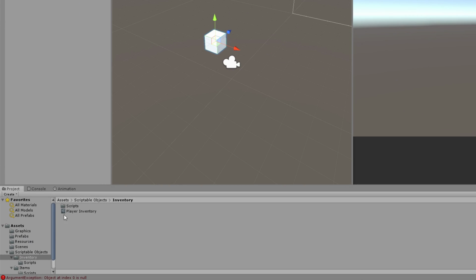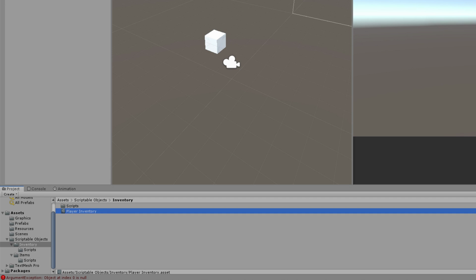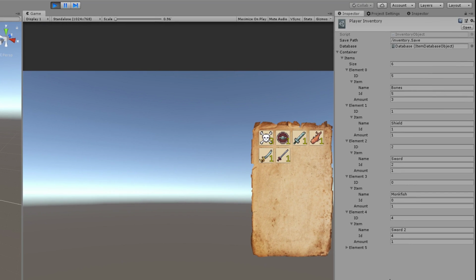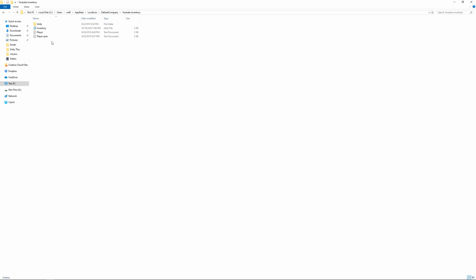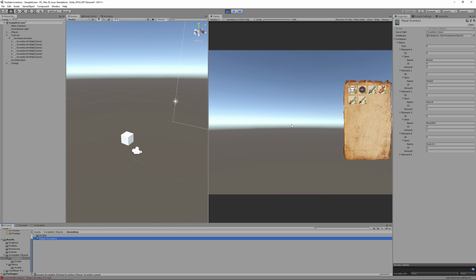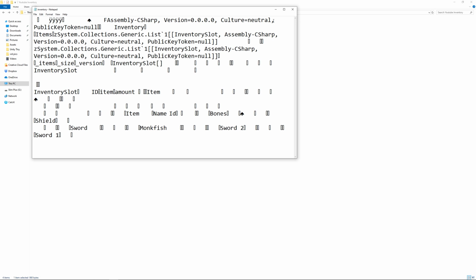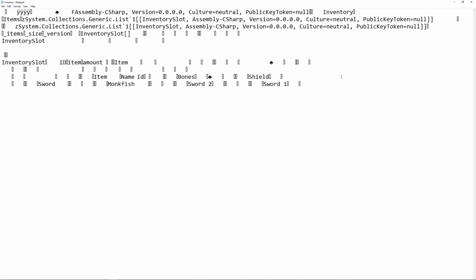So we have our items converted to an item class, which stores on our player inventory as item classes, which we can then save out using the IFormatter and the binary formatter to a file that looks like this. So if we click enter, what causes it to save, then we can go into our area where it saves the file at. Or no, it's space that saves. So you click space and it saves. Then we can open up our save file and you can see it's now formatted in a way that's not editable by the player. But if you wanted it to be editable by the player, you can go back to using the JSON utility instead.